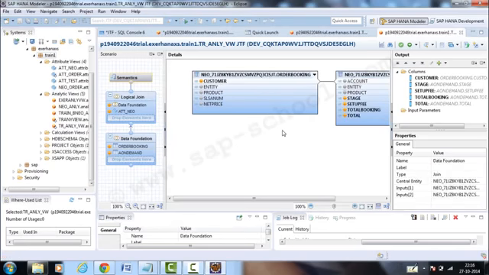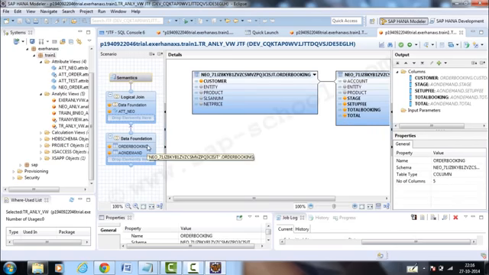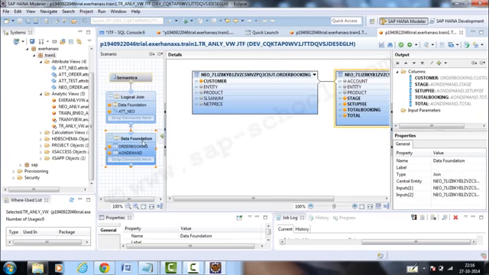It opens up this editor where you have three sections: the data foundation, the logical join, and the semantics. So the data foundation is the place where you can drag tables from your schema and have a mapping condition there. So this is my data foundation, and as you can see, the customer is mapped to account here, and I've selected all these fields for my output.